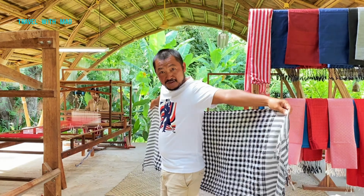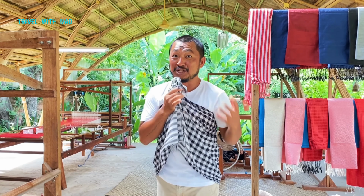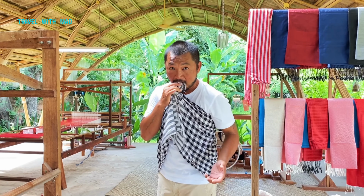So I show you how to use it. So watch carefully. So here, for women, mostly using scarf. They put their scarf around their body, under the armpit, and they twist it together until they get the size like S or M, extra XL maybe, and put it into their mouth, because they need to have two free hands to take off their pants and their jeans.